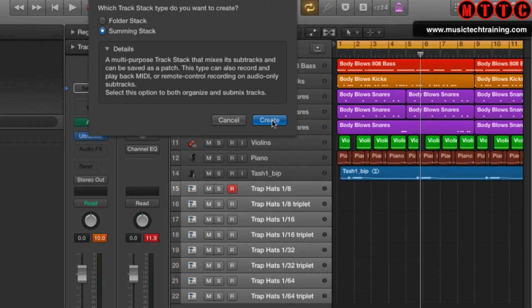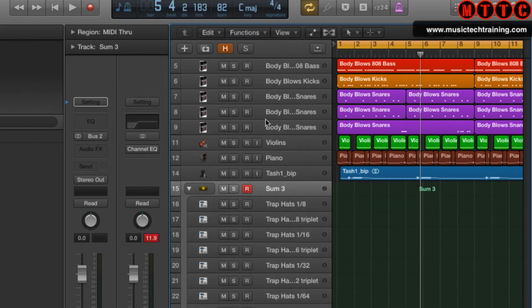This is a track stack, which is a fantastic function or facility or option that's in Logic Pro X. And we're going to create this summing track stack. Bang. Okay. Now I'm going to label this sum as Trap Hats instrument.